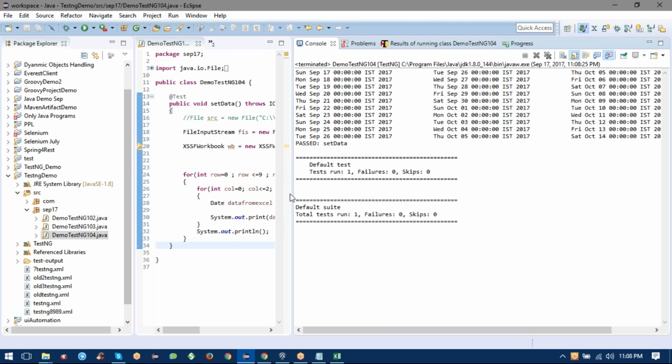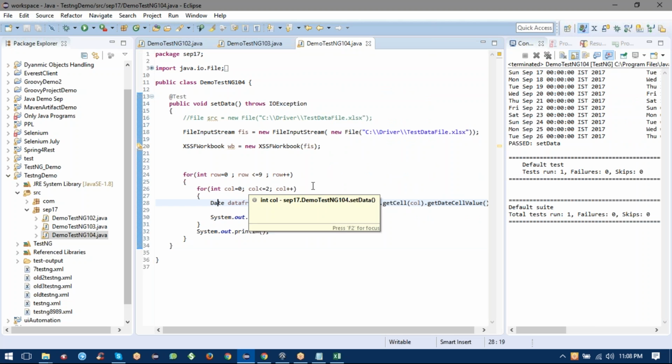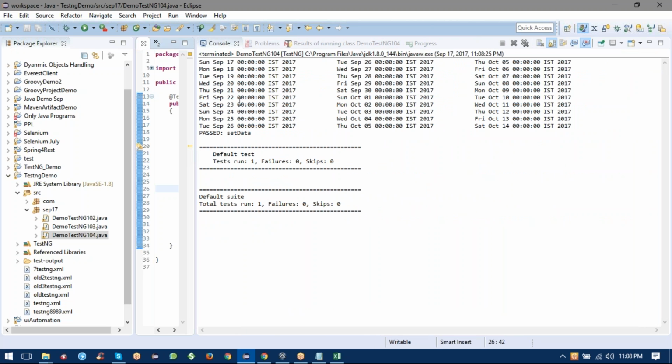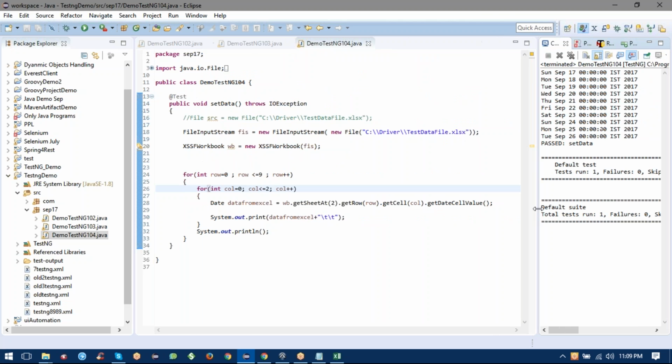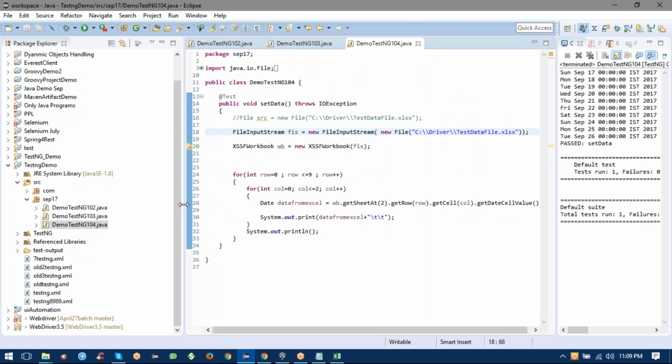So I have not specified the format. For date, you have to use one class like the SimpleDateFormat class. So I'll try to cover that in the next session. Fine guys, because you can print the date in whichever format you want. As of now it is taking the default format, so whatever format I have given is not coming here. I will try to cover those things in the next class. I'll continue this in the next session.